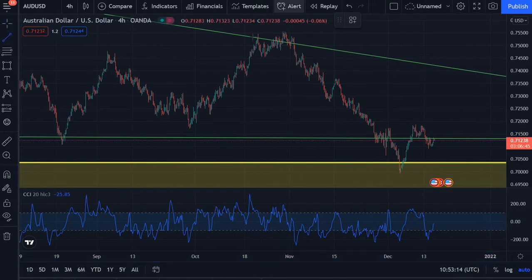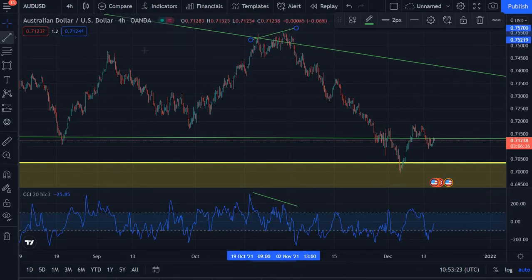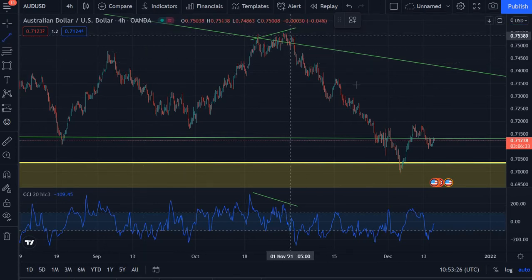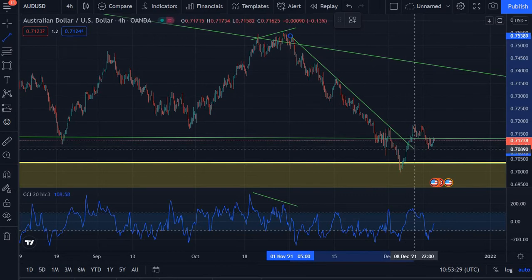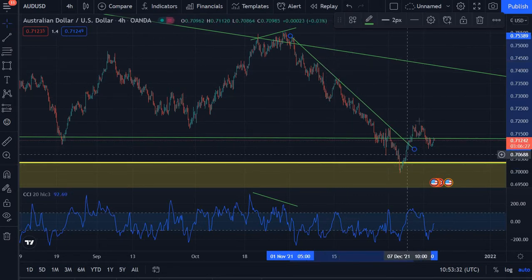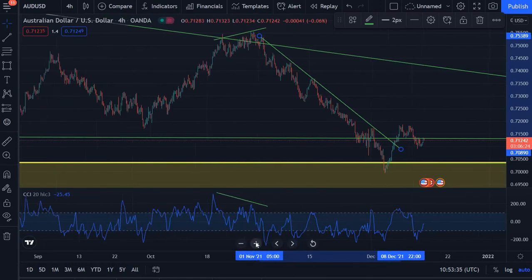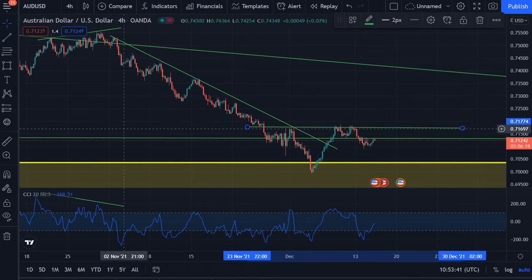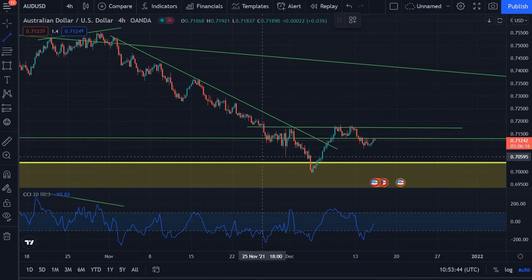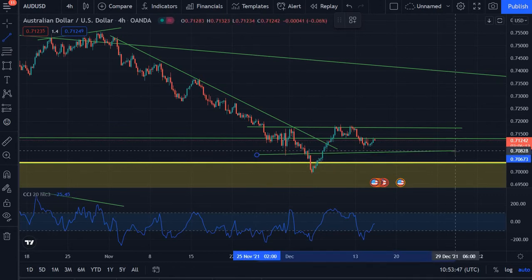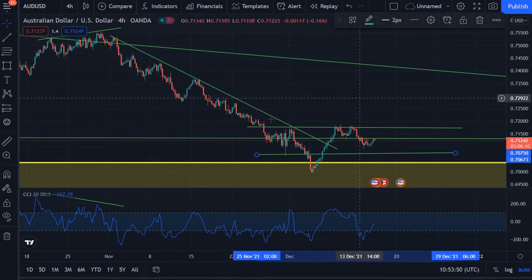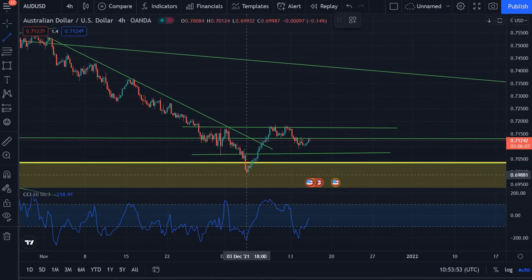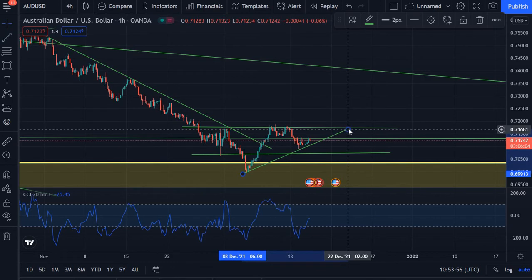So here was the initial divergence and the rally all the way up from there. Here we saw this trend along this trend line here, and now we broke out of it, and now we are trading here between here and there, and at the moment this is what it looks like.